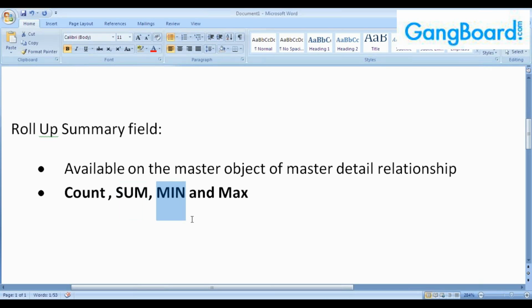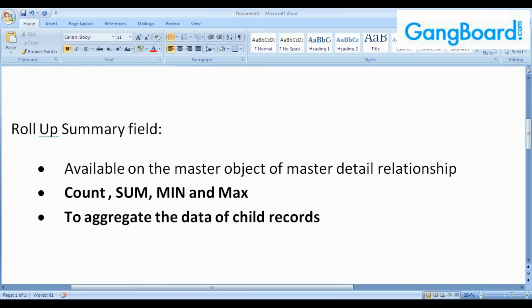So in general, what is the use of roll-up summary field? To aggregate the data of the child records in the master, you can use the roll-up summary field.